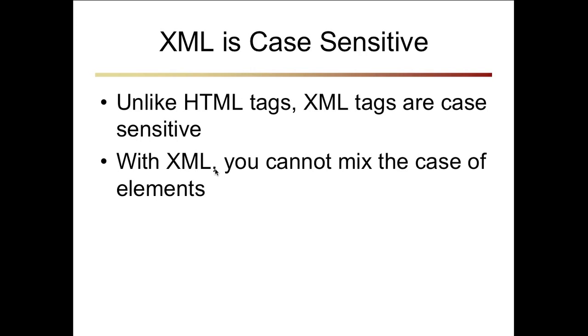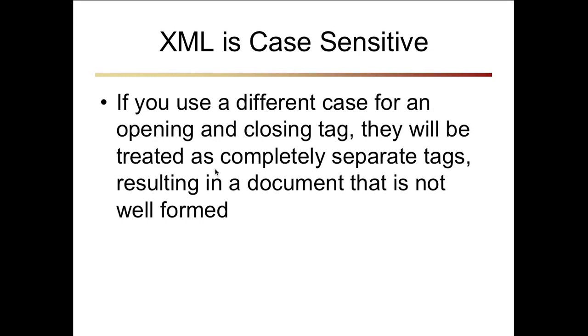XML is case sensitive, which is interesting. Unlike HTML tags, XML tags are case sensitive. So when you write XML, you cannot mix the cases of the elements. If you have an opening lowercase HTML for the root element, you have to have a lowercase HTML closing element. You can't go lowercase and then uppercase and back and forth. That's why I say use one case or another. Because if you start mixing and matching, your XML document's not going to work correctly. If you use different cases for an opening and closing tag, they will be treated as completely separate tags, resulting in a document that is not well formed.